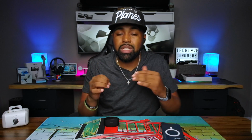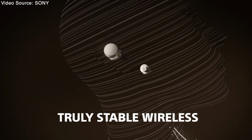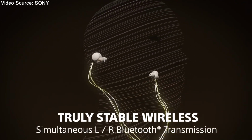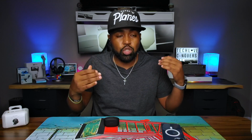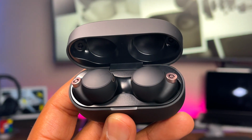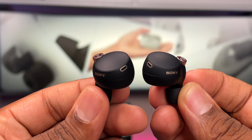Okay, and so finally for latency. These earbuds do have Bluetooth 5.2 on them, and something different between these earbuds and other earbuds I tested out in the past. A Bluetooth signal is going to each earbud and not to one earbud and then over to the other one. It's 2 separate Bluetooth signals so that you have less interruptions, less disconnections when it comes to various situations, whether you're walking and you're moving away from your mobile device, or there's objects in between you and your mobile device. You'll have less connection issues when it comes to the Bluetooth on these earbuds.